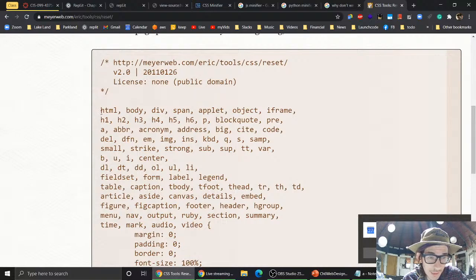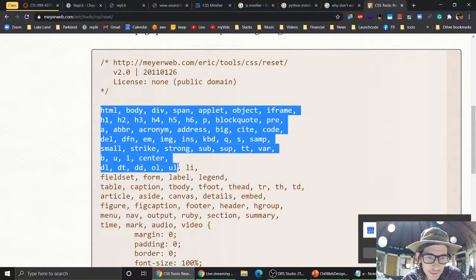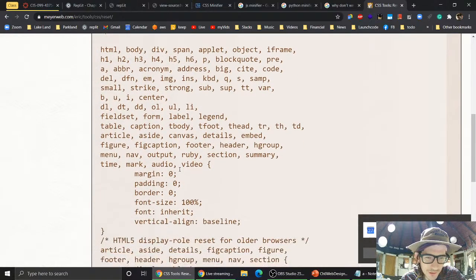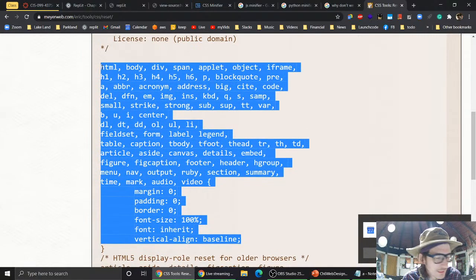So I'm not going to copy that part. Don't tell him though. And what about this? Look at this first CSS rule right here. This is one rule.